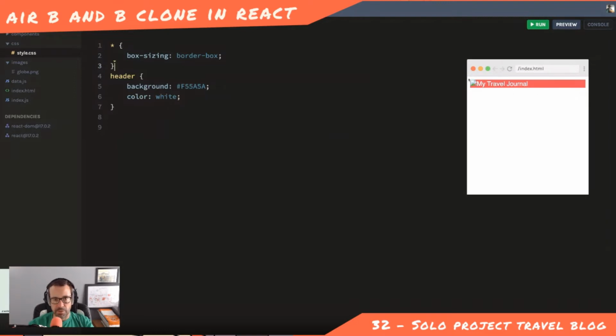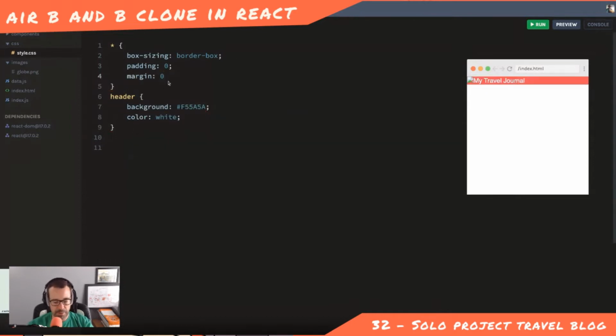We've got this border, haven't we, all the way around the sides. We don't want that. Let's do a glow. So that's a global selector there. So let's remove the padding from around all the elements. Let's remove the margin around all the elements as well. That should give us that. Yep. Right, what font are they using? Inter.